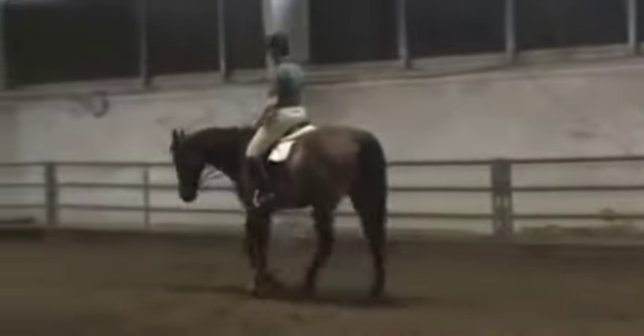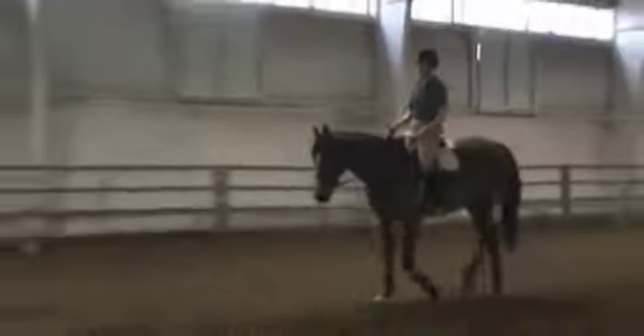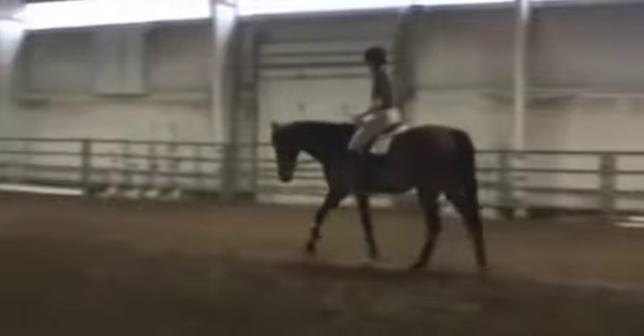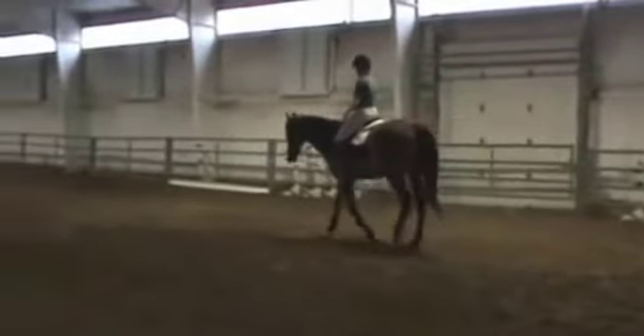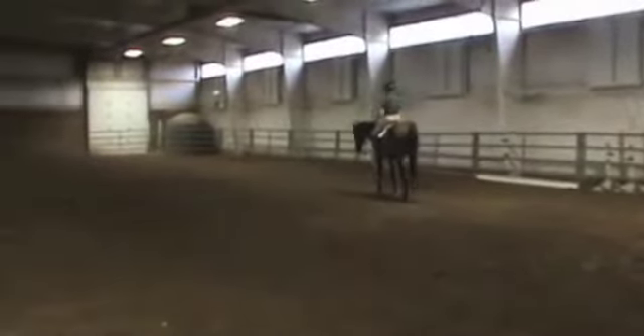Remember when you're doing this, don't drop your head down. It's certainly fine to look down and see what the horse is doing, but try not to look down with your whole head — just glance down with your eyes so you don't throw yourself out of position. It only takes putting your head forward to throw your weight forward, and we want to stay centered above the horse. I would like to see you just lifting your chest up there a little bit and flattening your shoulder blades into your back a little more. Don't let your shoulders become rounded down.